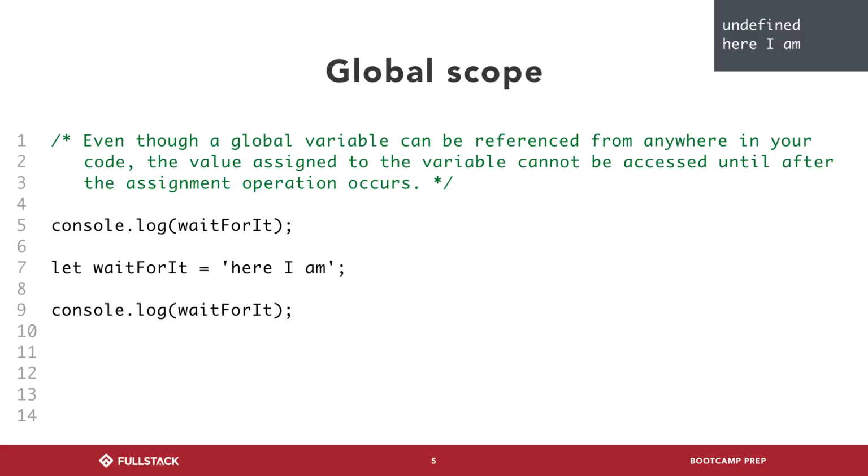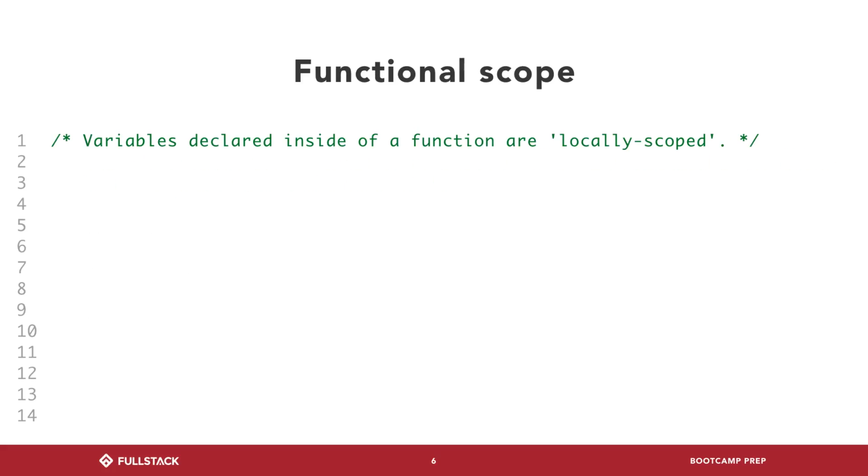So that's a really quick primer on this idea of hoisting. And this is also why if you try to use a variable before you assign it, you won't get an error, but things might break down the road. Let's say here we do console log wait for it, right? And beneath it, if we do wait for it dot length, then we'll get an error, right? If on line 6 we print out wait for it dot length, we're going to get an error, because we're trying to find the length of what? Of undefined, and undefined has no length property. So at that point, JavaScript will throw an error at you. But inherently, it won't throw an error because it's acknowledging that, hey, I know somewhere on this page you're going to create a variable called wait for it. Okay.